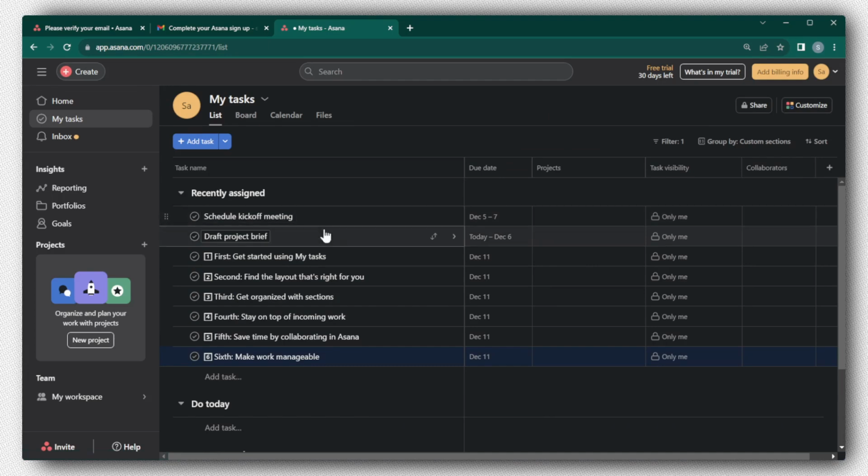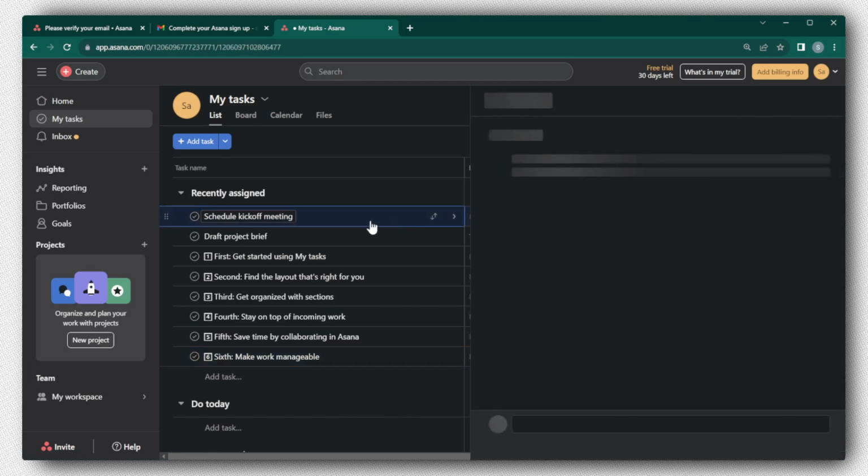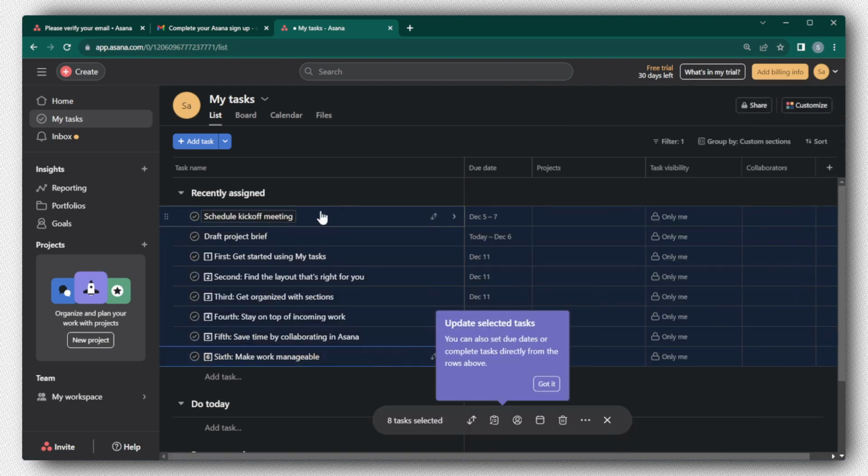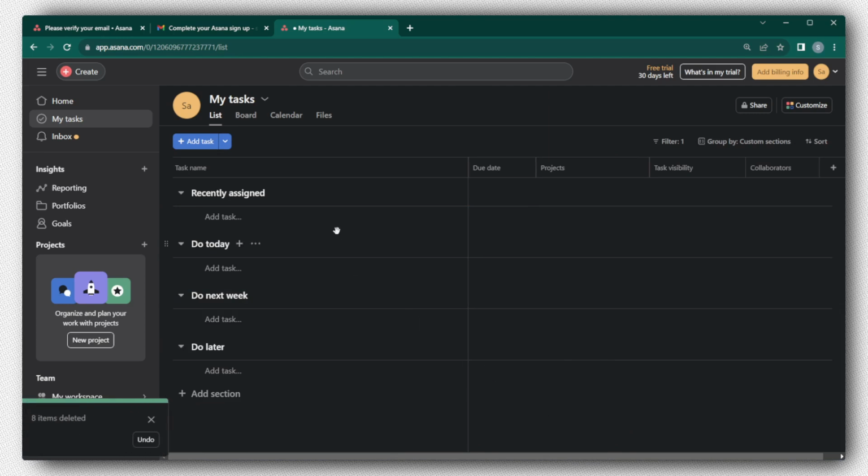Now here are my tasks. You will notice a bunch of things that Asana created by default. Now, because I will show you this whole process, personally, I'm going to delete these. So what you're going to do is click on the first task, press shift and click on the last one. And that's how you select everything. You'll notice that everything is blue, right? Here, you're going to see a way to make changes in bulk. So what we're going to do right now is delete all of those. Those are deleted. Projects are empty.